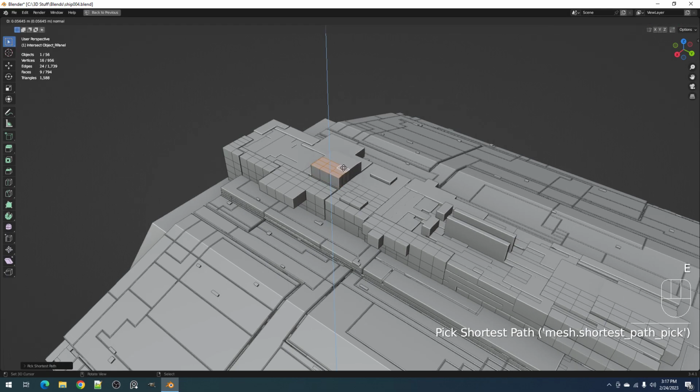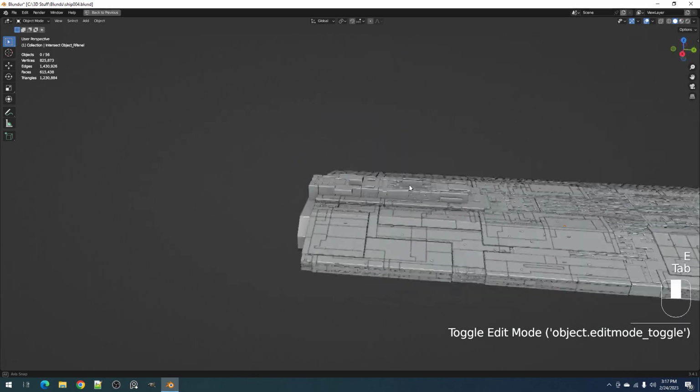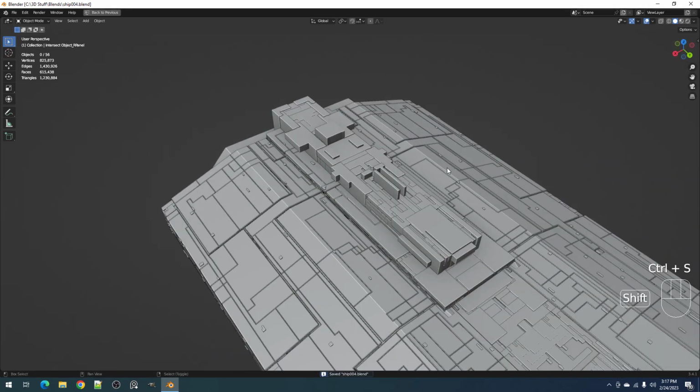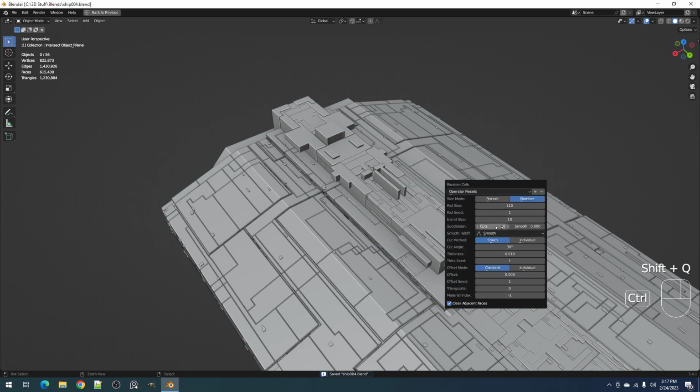If you're doing this, take your time with it. I'm going to use random cells, one, and increase the thickness. Reduce the pads. Individual.